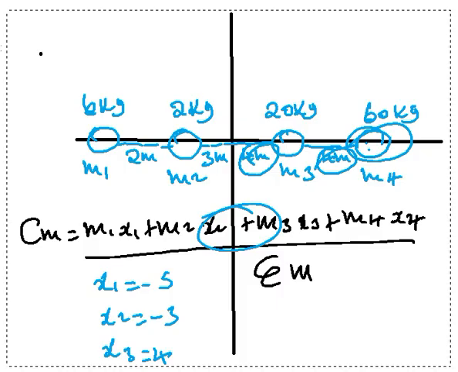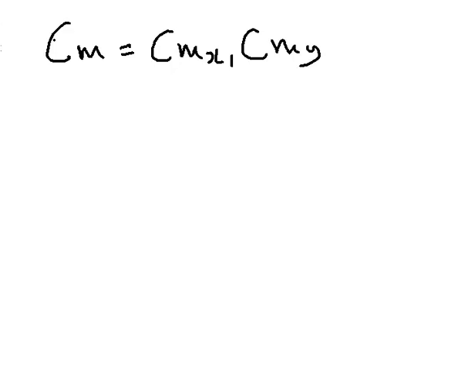And now let's extend our discussion by looking at the center of mass in 2 dimensions. If you have the system in 2 dimensions, the center of mass will also be given in two dimensions, whereby we'll have the center of mass in x versus the center of mass in y. So this is how the center of mass will be obtained if we have the system in two dimensions.